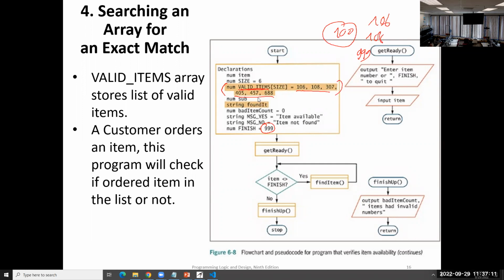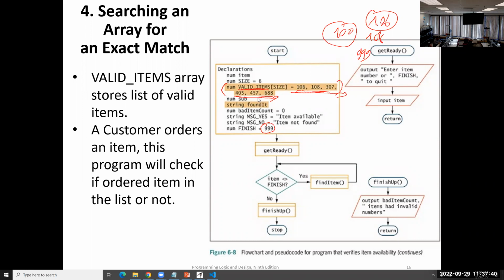The inner loop is that whenever the user enters a code here, you have an inner loop to scan everything from the first element to the last element of the valid items to check whether it is valid or not. Make sense? So whenever you see a pseudocode or flowchart, you have to think what is the purpose of this program and how it is structured.